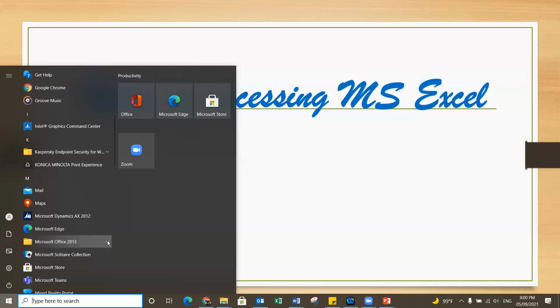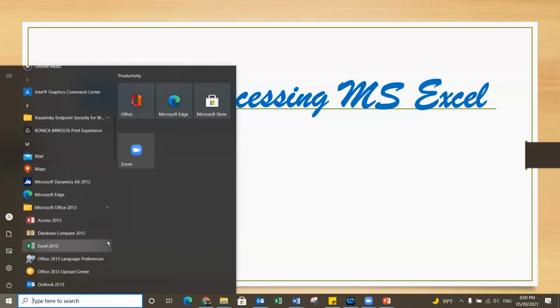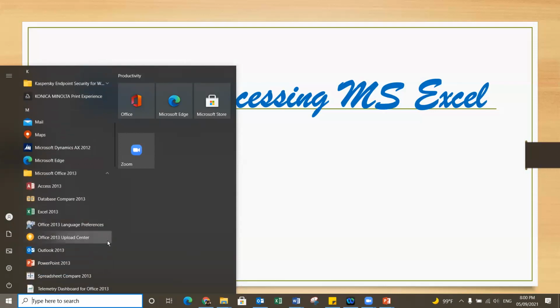By clicking on this button, you can open this folder. Here you will find the different programs or applications which are part of MS Office installed on your system. Here you will find Excel. So this is the icon of MS Excel.